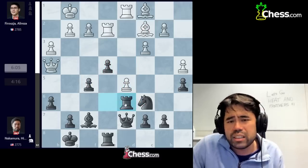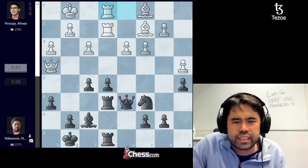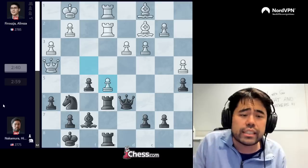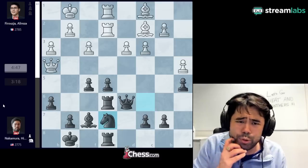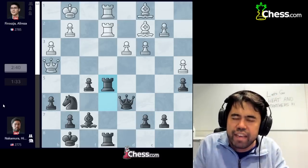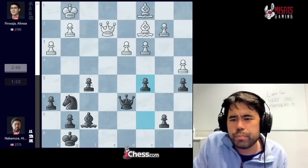If Ali Reza had played d4 here, I would have gone e4 closing the diagonal. If white plays d5, forking the knight and the rook, I go rook d6 — if white takes, I can trade everything down and take either the rook or the bishop and should win. So Ali Reza plays f3, I go queen d6, he goes rook e1, knight e7, f4, and I go knight g6, takes takes, and he goes queen f2. At this point another big mistake by me — with 2 minutes and 59 seconds on the clock, I spend a minute and a half playing rook takes e5. Completely unacceptable, especially since Ali Reza himself used 2 minutes to play f4, so I should have been thinking during those 2 minutes. Right here I've lost about 5 minutes across these 2 moves, and if I had those 5 extra minutes, this game probably has a different outcome.